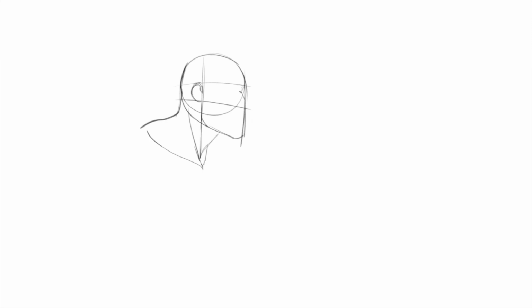Okay, on this part of the video, I'll be drawing from some photos, but I'm going to be constructing everything, and I'm drawing it more freehand and trying to identify the muscles more quickly, and also using some of my imagination, because I'm seeing the reference, but I want to see how much I can draw without looking at the reference, and then if I need some help, oh, okay, now I see what's going on.